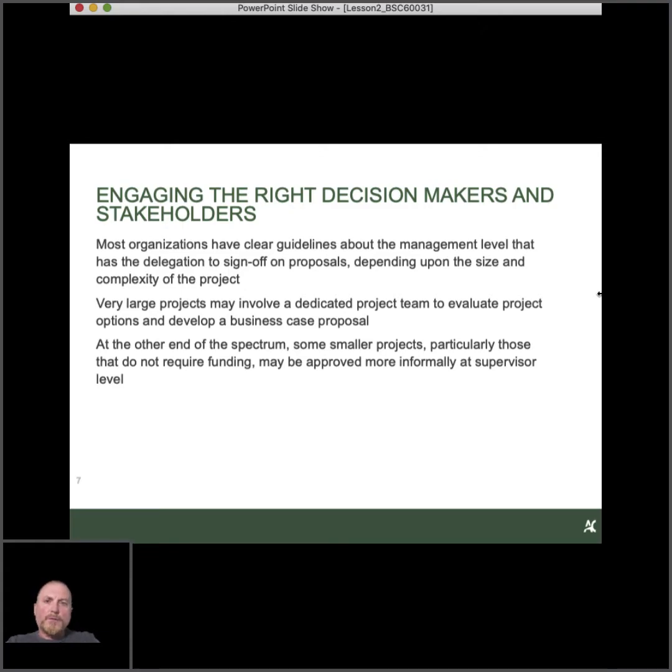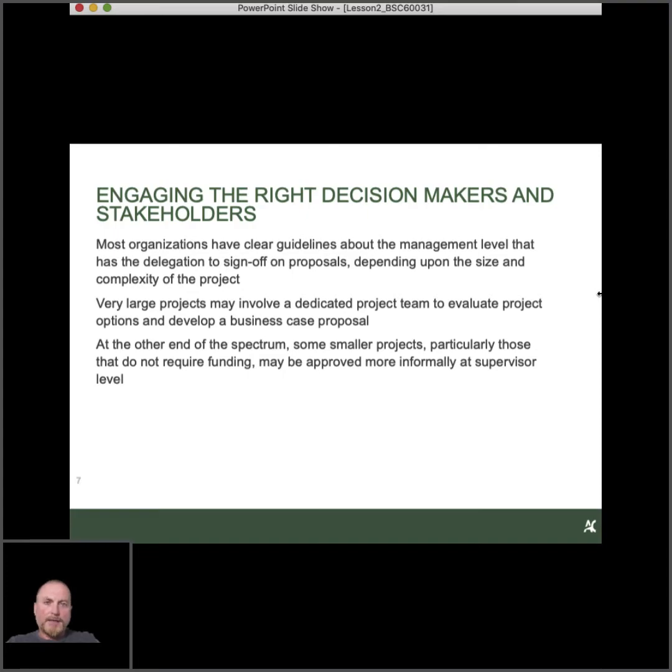And it's very important when you go into any organization to do any task that you understand who those key players are, all right? And within very large projects, it's important to have a dedicated project team. The project team would be those key decision makers I'm talking about, or their appointees from other parts of the organization. You would establish those as a project team to build your business case, but you would try to keep that project team running as well for the ongoing operational requirements of what your business case entailed, all right?